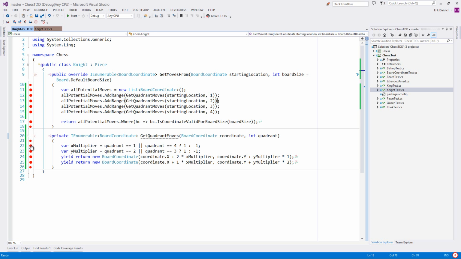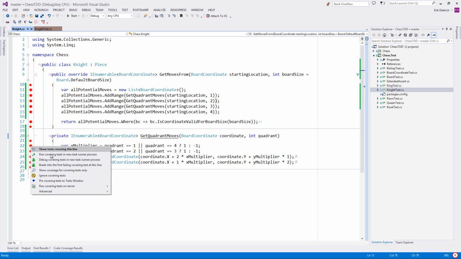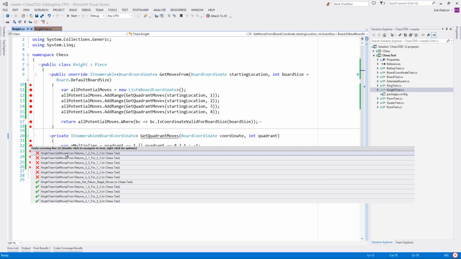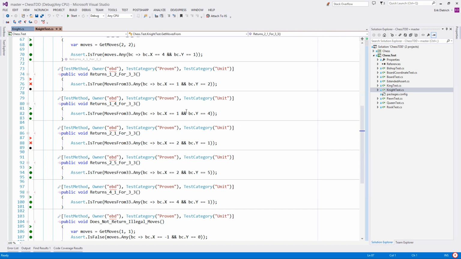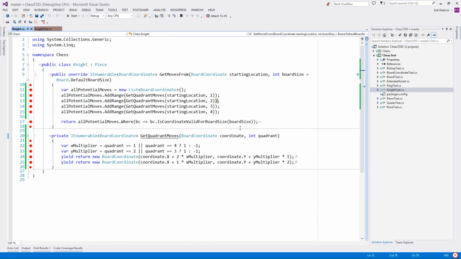But what I do now is go see what tests are failing, because at this point in the game I haven't figured out what the problem is. I think maybe I did something wrong or reversed things. What I'm noticing here is that some of these are failing, but not all of them. And what's interesting as well is that it's these: returns 1, 2 for 3, 3 returns 2, 1.